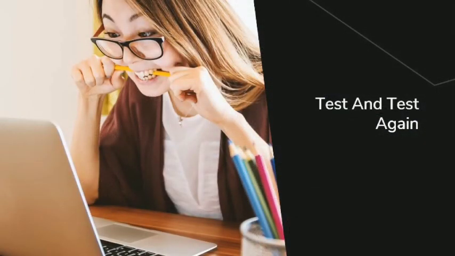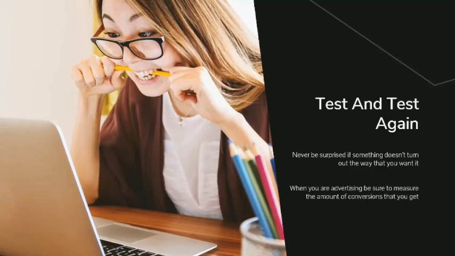Test and test again. Never be surprised if something doesn't turn out the way that you want it. You need to measure everything, and we highly recommend using Google Analytics for your niche website. When you are advertising, be sure to measure the amount of conversions that you get. Look at your landing pages and see if you can tweak them to raise the conversion levels. Sometimes, the smallest of adjustments can send your conversions soaring.